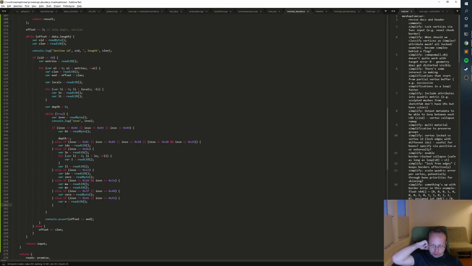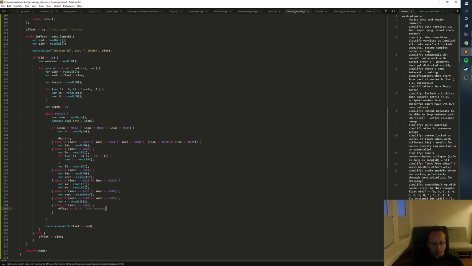And then the floating point values look like they are just encoded as bytes. So if it's 43, we need to add 4. And if it's 44, we need to add 8. And then if there's an end instruction, we need to decrement depth. And this is basically just a loop while depth is greater than 0. Okay.